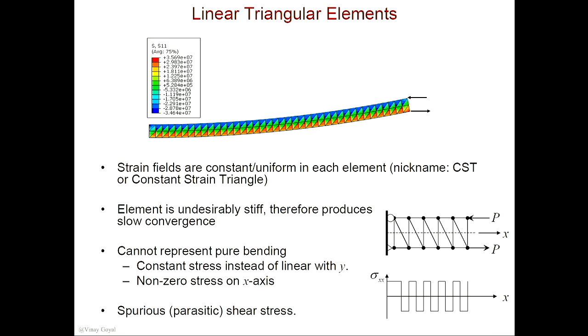The bottom element here is in tension. The bottom edge is going to sense that it's in tension. So now this whole element will be positive tension. This whole element will be positive compression. You go positive, negative, which is what you're seeing here, but to a lesser extent because we're using more elements through the thickness. Does that make sense? So this behavior results in an undesirably stiff behavior and produces very, very slow convergence. It cannot represent pure bending very well, and so you'll get this locking issue.